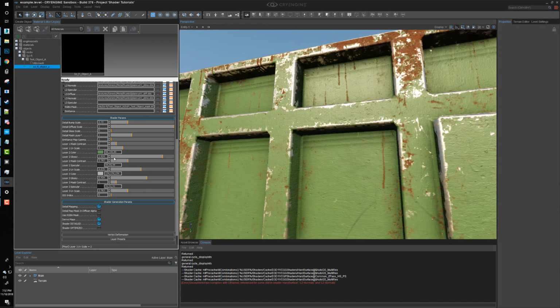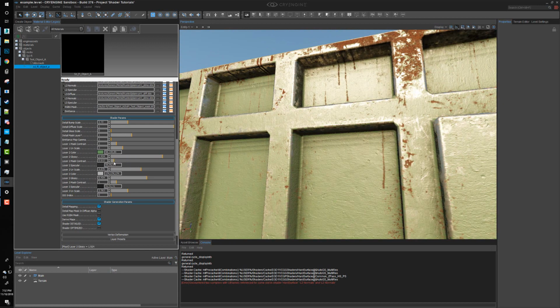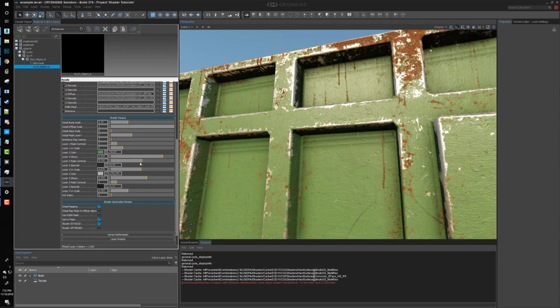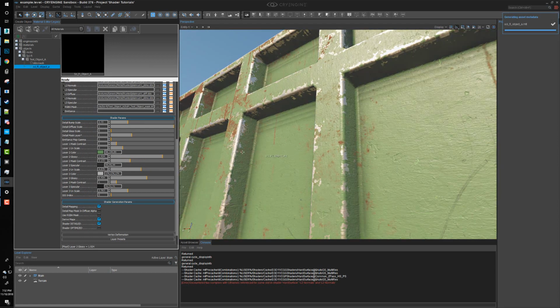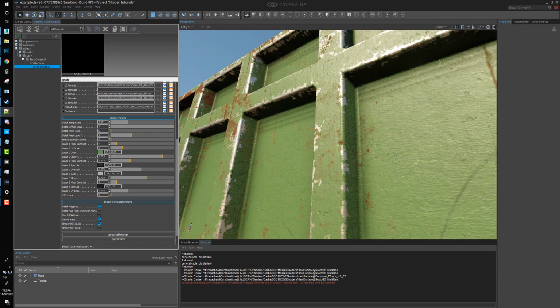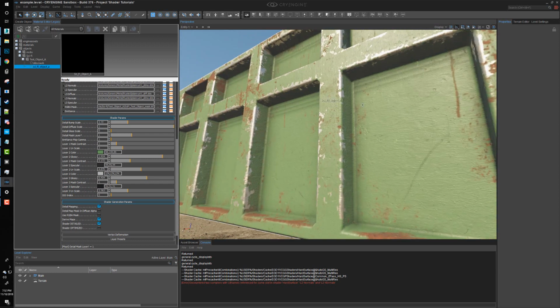Each layer also has the ability to adjust the mask strength, so you can chew away or make even sharper these edges. I actually have built a function in code to create a normal map differentiation between the layers. So you'll be able to add a little bit of normal edge between the layers.